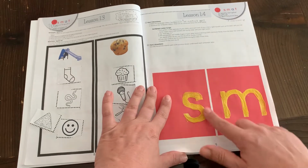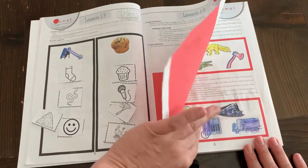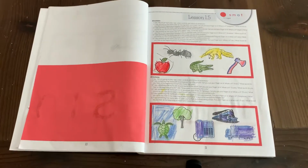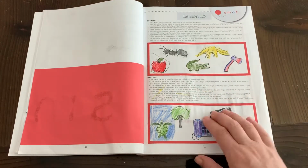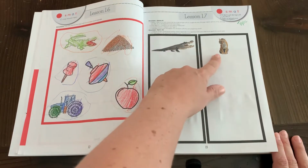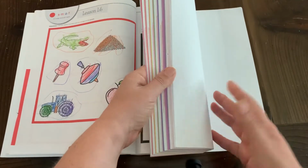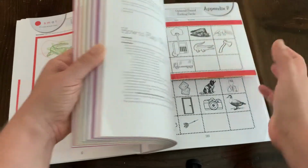So here we actually introduce the formation of the letters, writing them properly, left or right-handed, depending on your child's preference. And then we go on and the activities repeat for the next 2 letters. So I Spy isolated for two new letter sounds in the sound group. I Spy Combined. And then here we have a sound sorting activity based on alligator to tiger. And you can have your objects, or like I said, you can use the picture cards in the back.